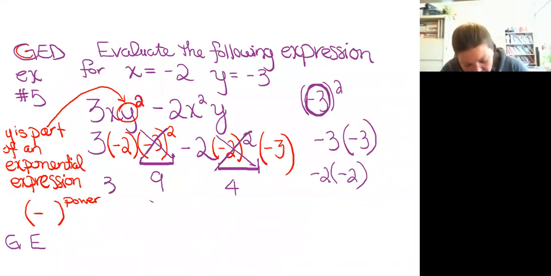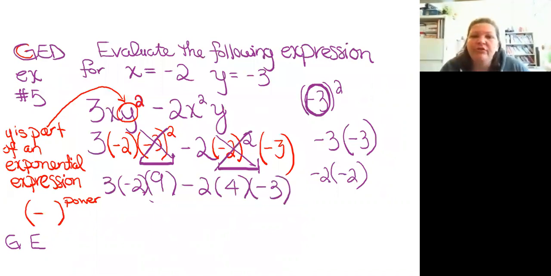I haven't used my 3. I haven't used my -2. I'll keep my 9 in parentheses. I haven't used this -2 here. And I haven't used this -3. You cool with that? Now order of operations says to multiply next. I will do all this multiplication and all this multiplication. So 3 times 2 is 6 times 9 is 54. And when you have just one negative, it sticks around. Everybody cool with that?